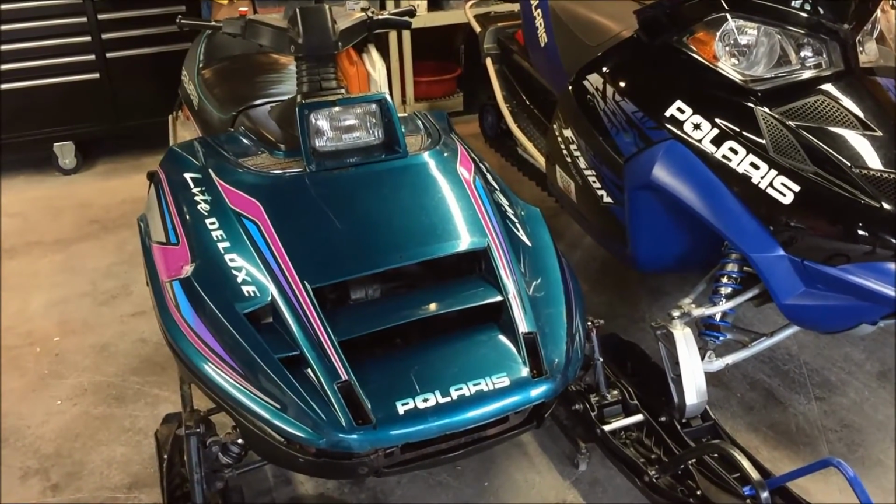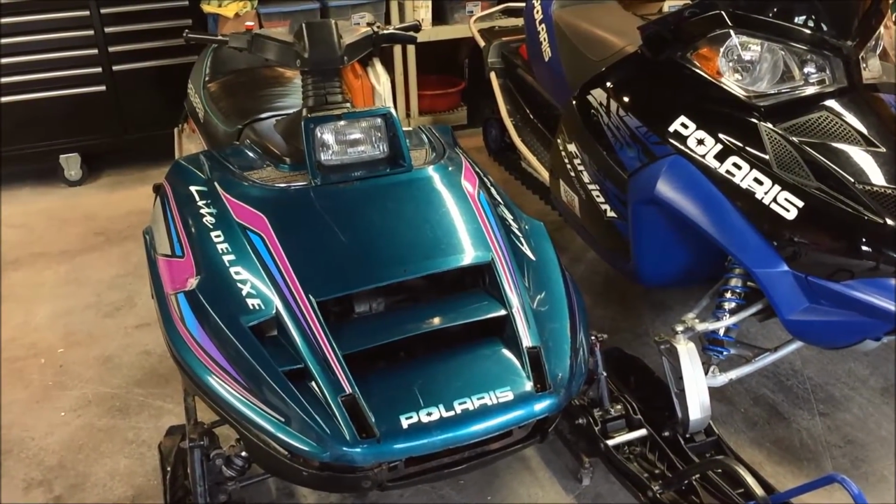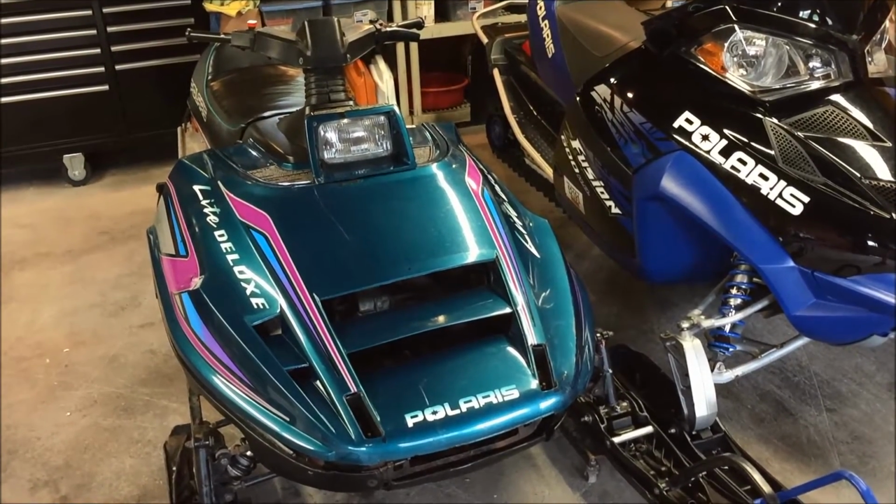So for today's project, we are finally going to address the issue with the missing windshield on the Indy Lite.